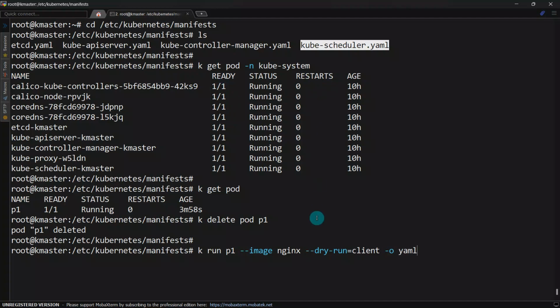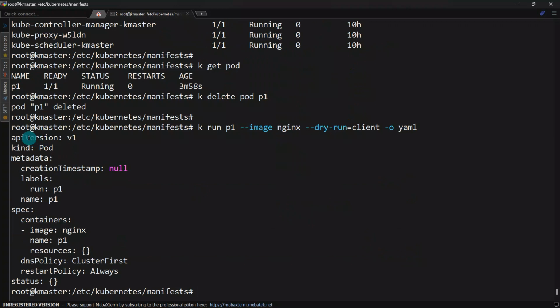Dry-run equal to client is nothing but this execution is going to happen on the client end. So in real time, this pod will not get created because we are just generating the output in the YAML format. -o yaml is output, and I want the output in the YAML format.